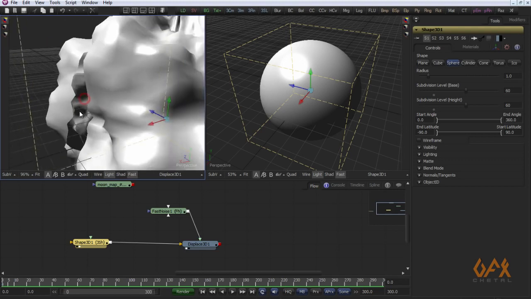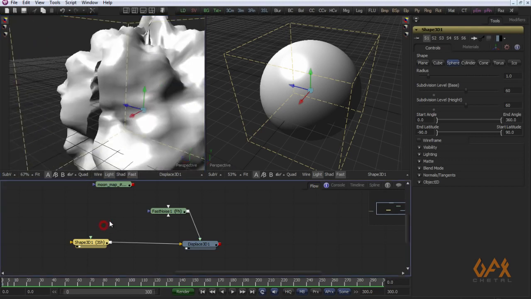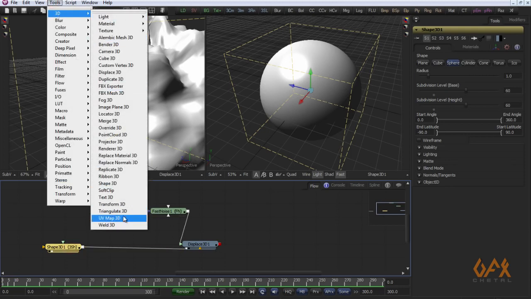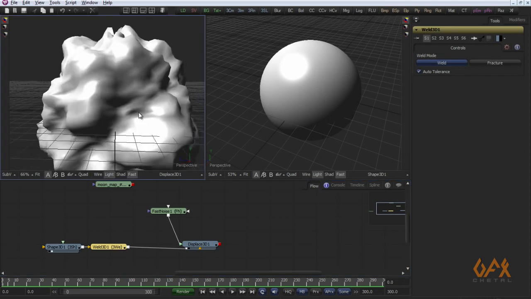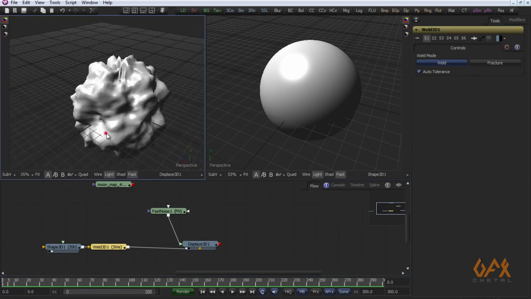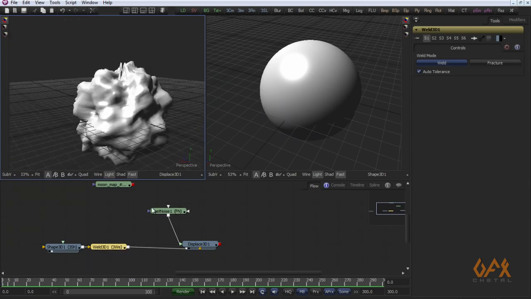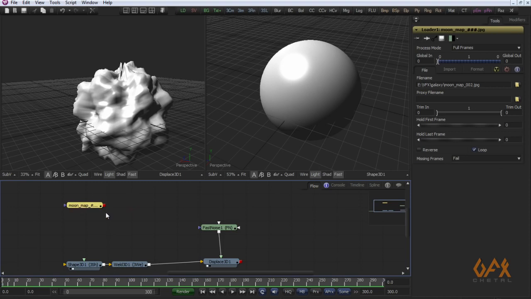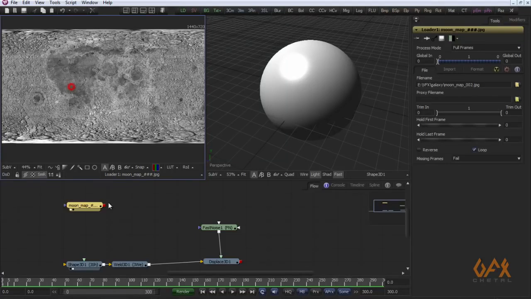So to solve this problem I add one more tool before displace, and that is Weld 3D. So it welds your seams and now you see you get some good rock.